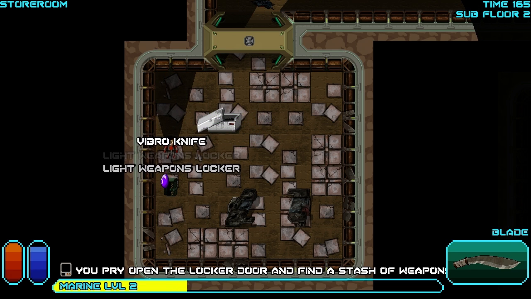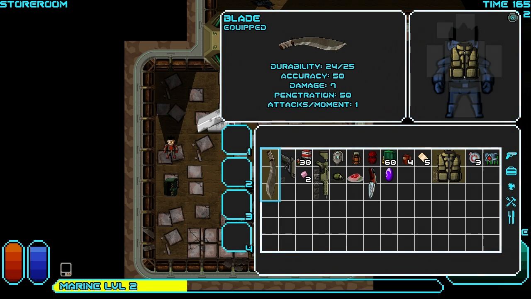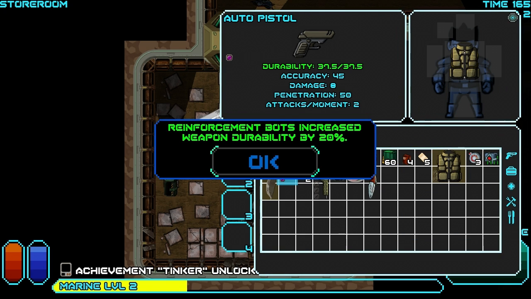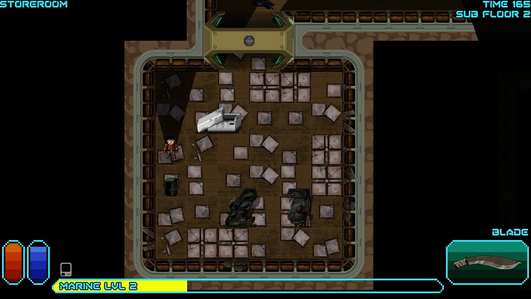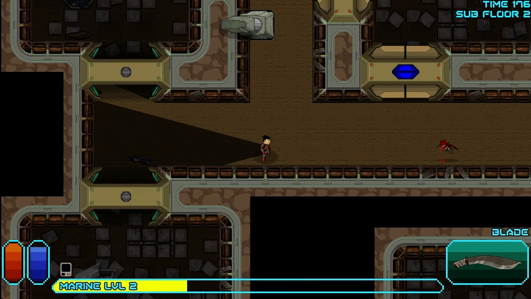What do we get? A vibro knife and a weapon biomod. So biomods are basically just boosts for weapons. There's also biomods that increase armor and biomods that increase our person. However, the effects are random, so it doesn't actually tell us what they do until we use them. So let's slap this on our pistol. Weapon durability by 20%. Alright, so that's a good one. But there are, as it mentions, malfunctioning biomods with no way to tell the difference, so they might have negative effects instead of positive ones.